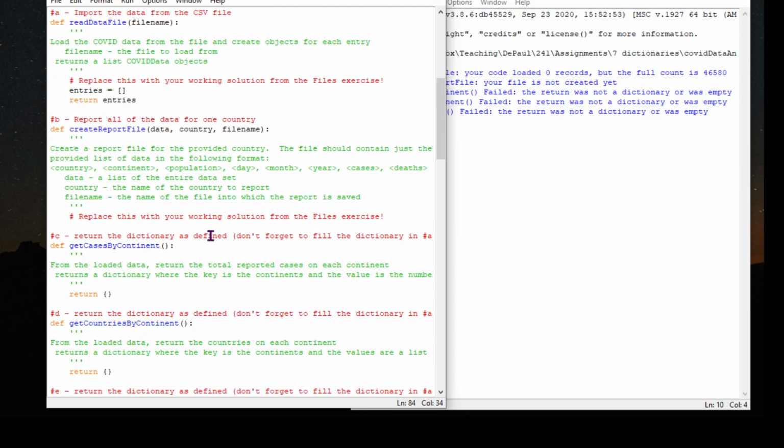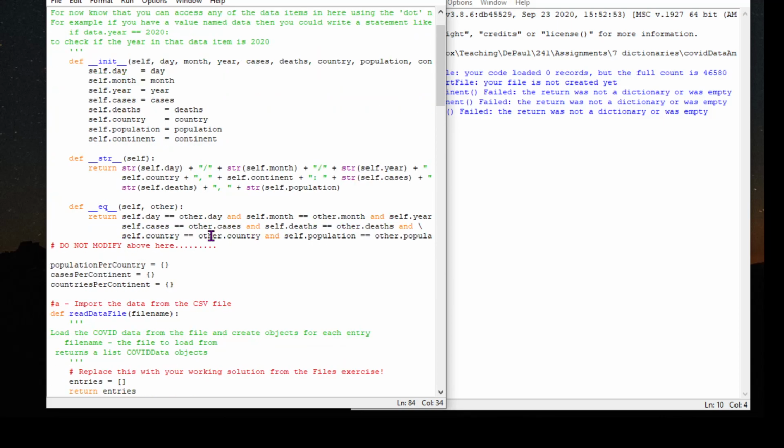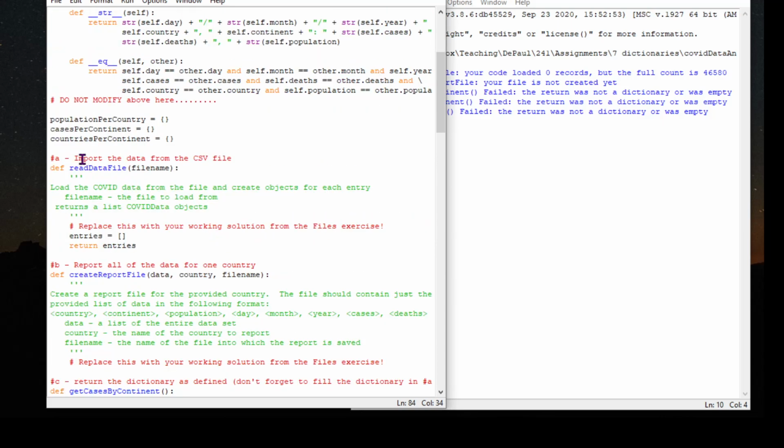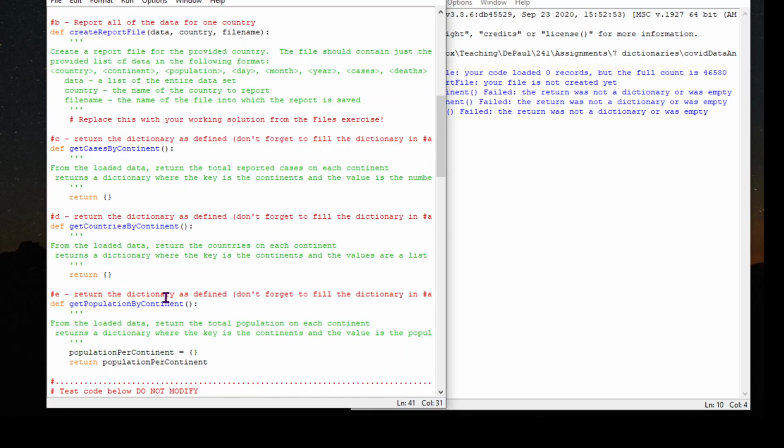This one's not super hard. I'll give you a hint. Most of your work is going to happen by adding things into A. I need to populate these three, and the easiest way to do that is to populate them as the data is read in. As I read in each line, which you're already doing in your other code, you're going to add logic to populate each one of these dictionaries as each line gets worked on. And then once that's done, two of these are pretty simple returns. The third of them is a little bit more complex. So there are your hints. If you have more questions, let me know.